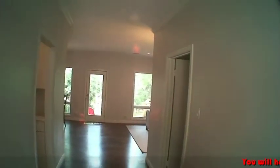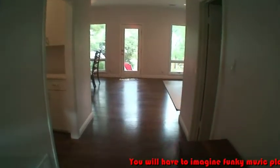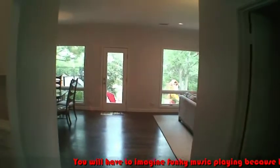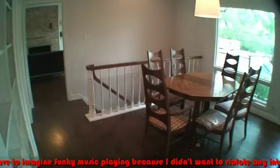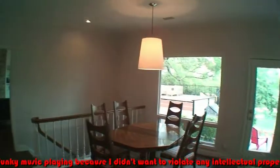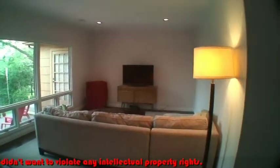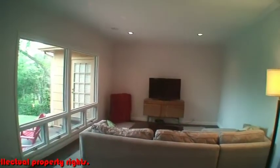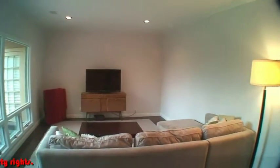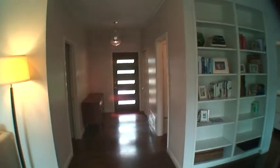Voila! Here's our foyer. Our foyer is open to what I call our living room and our dining room. So you walk right through, and to the left you have our dining room, and to the right you have the living room where we watch TV, we play Wii, we host parties. I have a fantastic Oscars red carpet party here. It looks empty, like we don't live here, but we have lived here for at least 6 months.